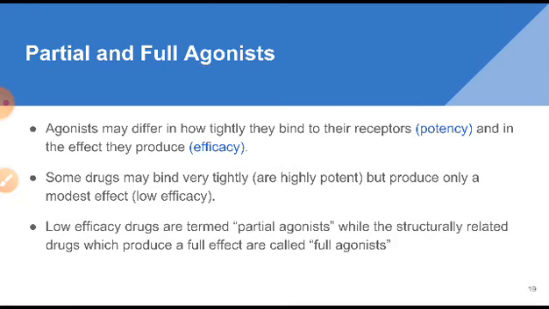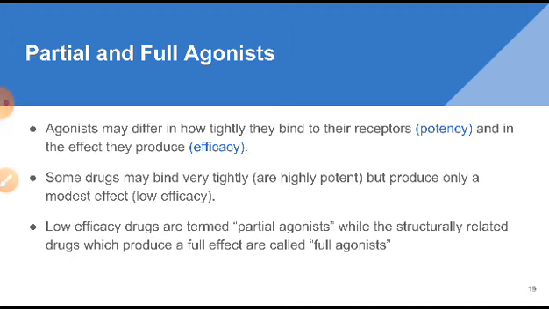Another very important concept I want to introduce to you is partial and full agonist. What do you mean by a partial agonist? An agonist is a drug that binds and gives the effect. But what do you mean by a partial agonist here? Agonists may differ in how tightly they bind to the receptors.